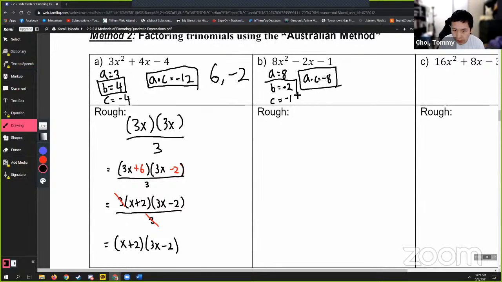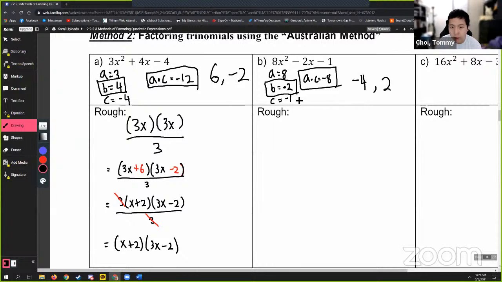So we write down all our values. We highlight the ones we actually care about. And then we write down the two numbers. So two numbers that multiply to negative 8, but add to negative 2. Yeah, Brooke and Lorraine saying negative 4 and 2. So those are the two numbers that we're going to be working with here.